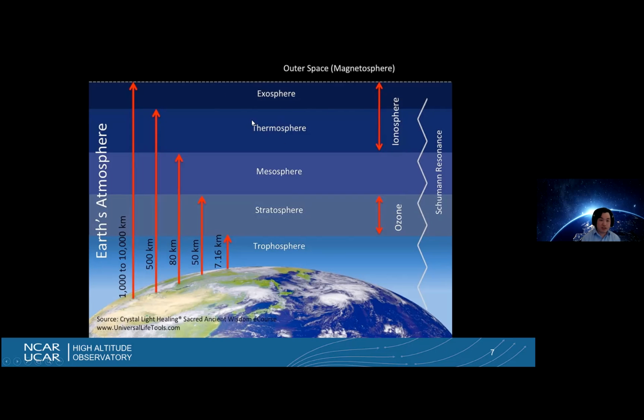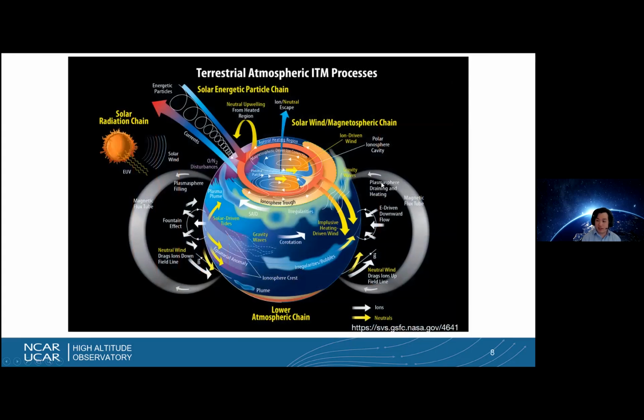All right, so how do these different regions couple and interact with each other? It's through a very complex process. This is a picture from NASA. As far as NASA is concerned, we don't know a lot about what's happening. You can see that individually there's magnetospheric driven ion convection here, an auroral heating region. There's just so many things going on that it is incredibly difficult to look at one thing at a time.